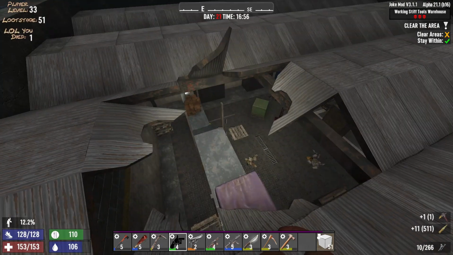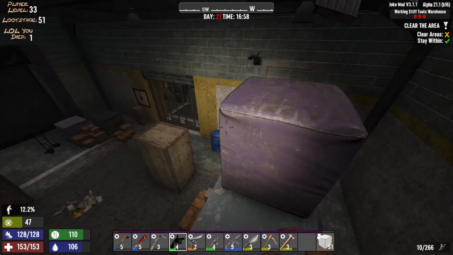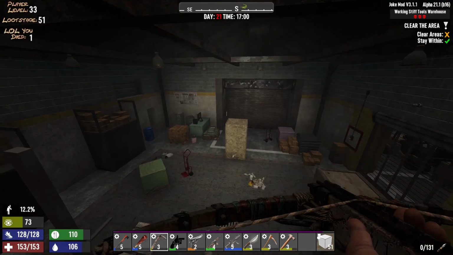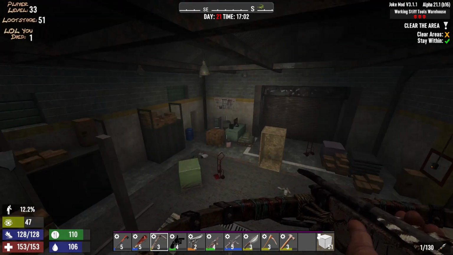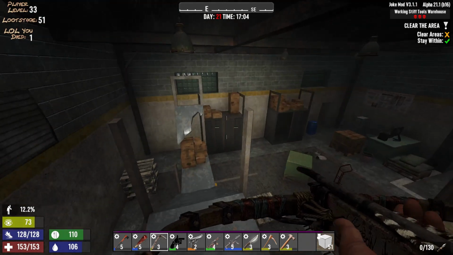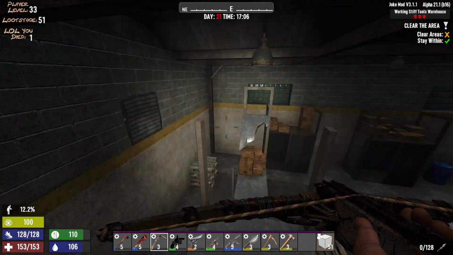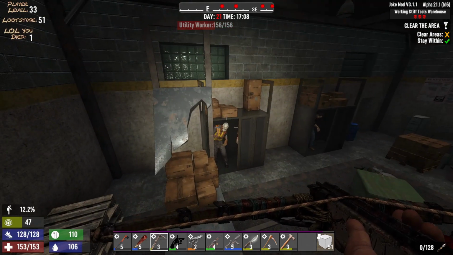Okay, now I assume this must be the way that we're supposed to get in here. Pew. Hmm. I can't imagine there's no one here. Oh, they just hadn't spawned in yet.